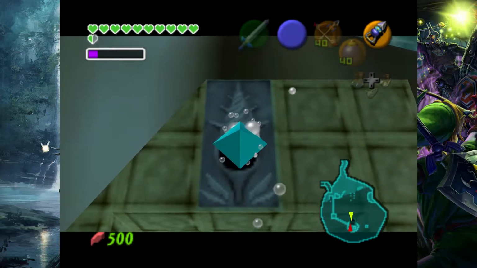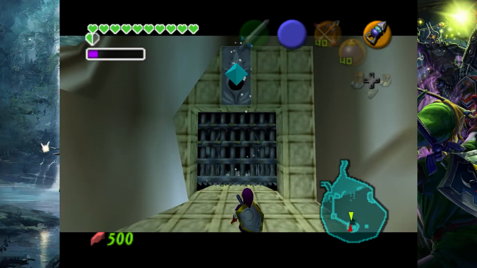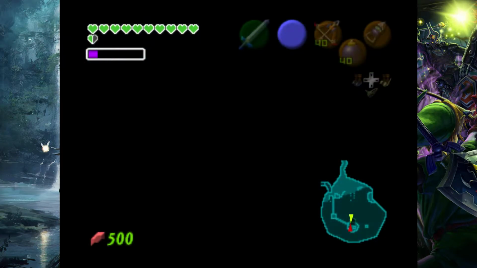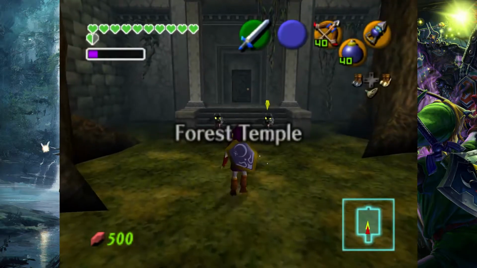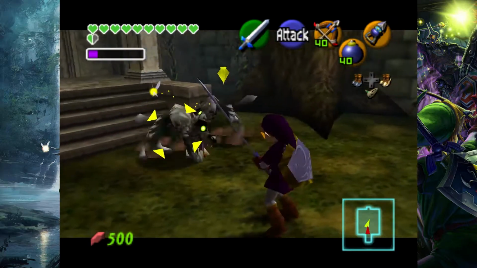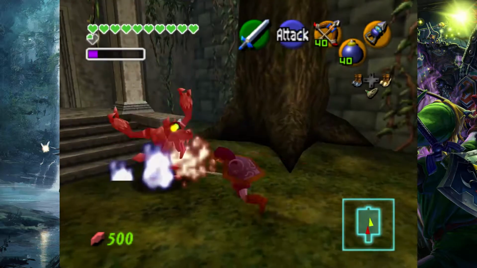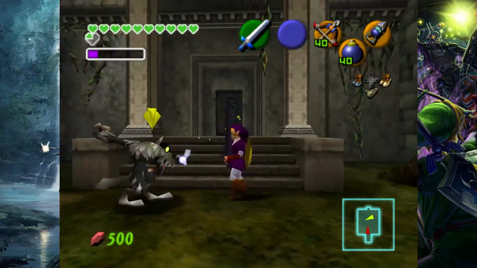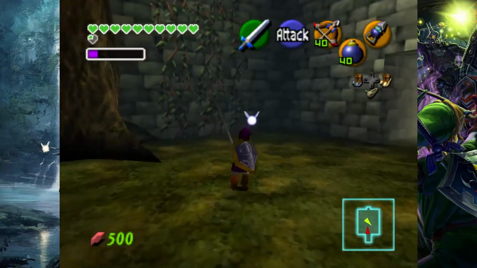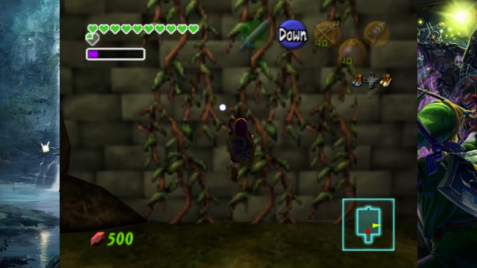So which dungeon is in here? We have... oh, the Forest Temple. I thought we'd done part of the Forest Temple. Maybe that was in another randomizer. Perhaps. Oh well, since we're here, we might as well do it. But the Forest Temple is actually one of my less enjoyed temples, I guess.